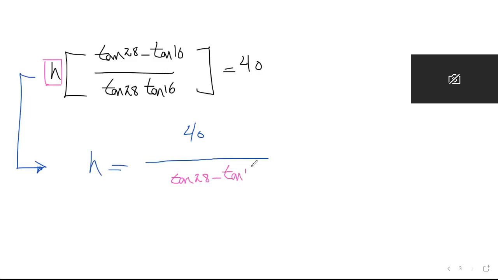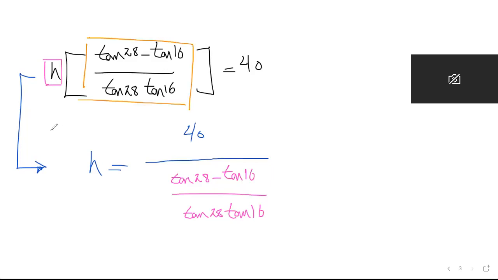How can you just move the 40? I didn't move it. I still have it there. I'm going to explain it in a second. Look at all the expressions which I have here. This whole expression is done as a coefficient. I divide both sides by this coefficient here. Oh, okay. That's why I show it here.